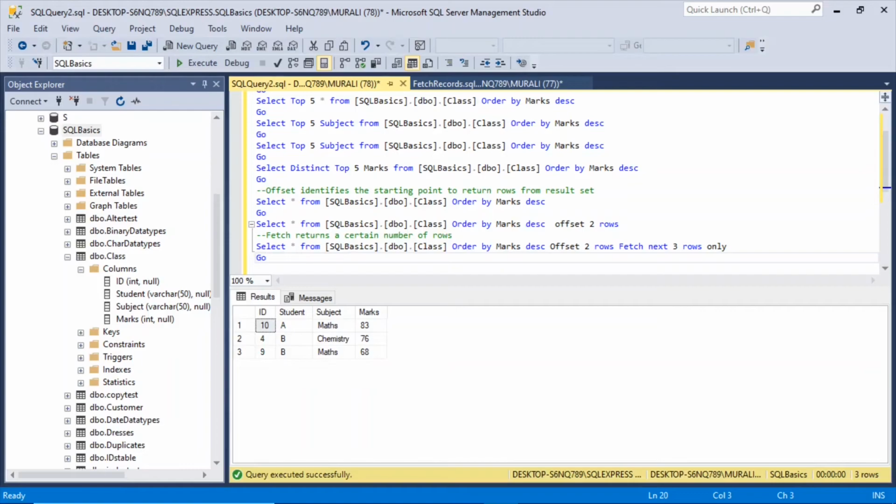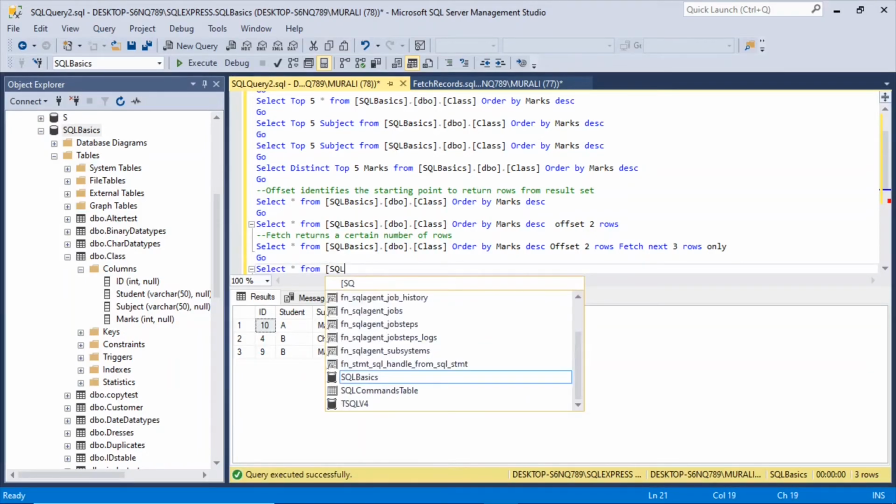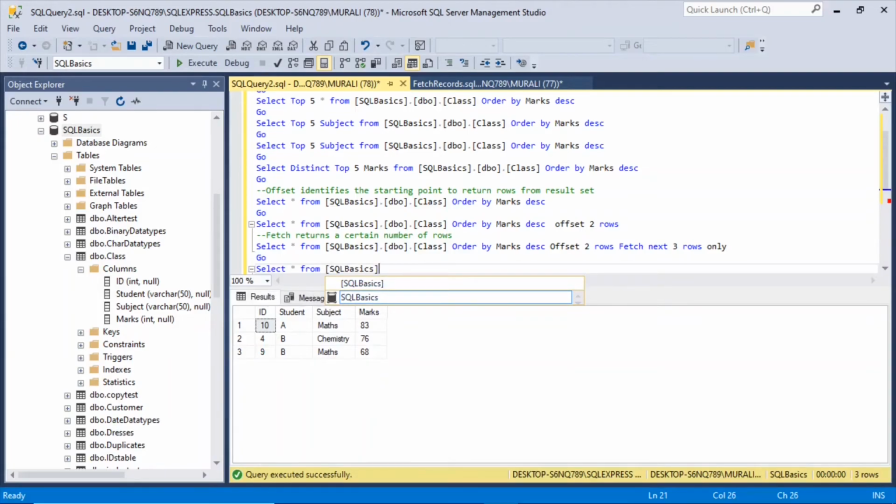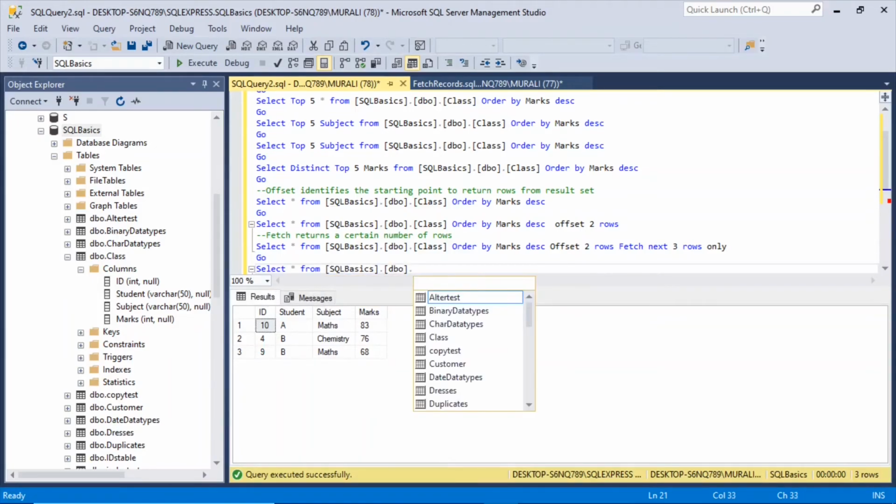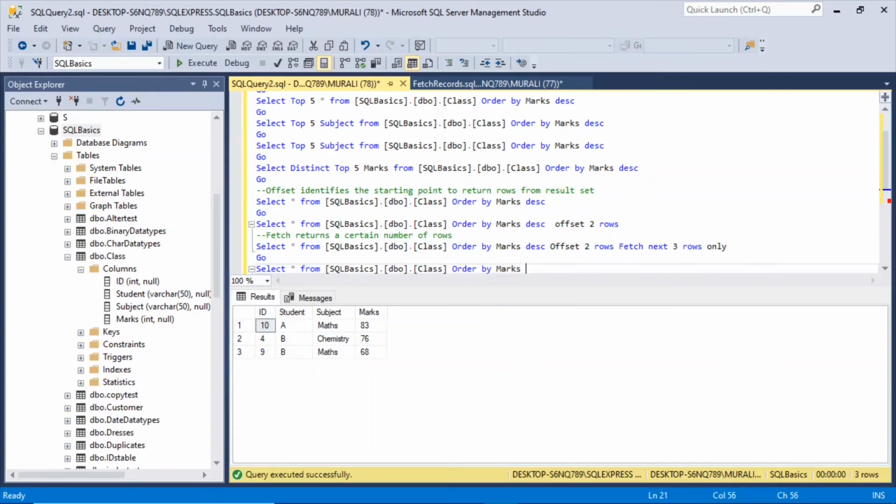Now if I want to get only the first 3 rows, select star from SQL basics dot dbo dot class order by marks descending and then offset 0 rows, fetch next 3 rows only.